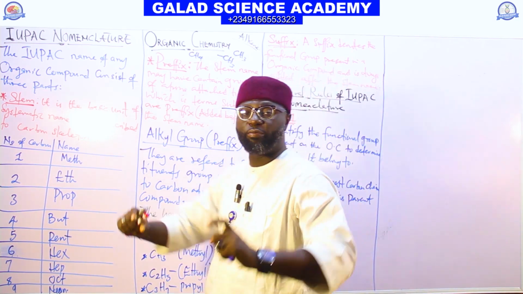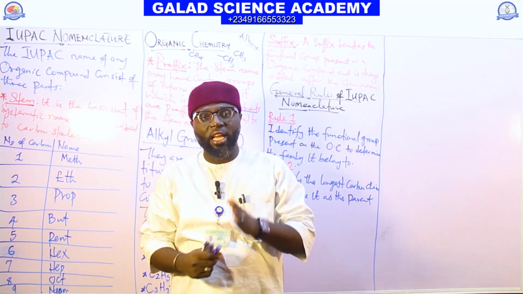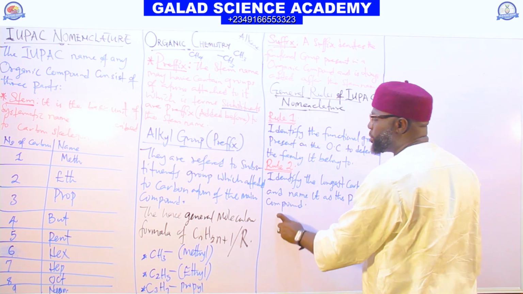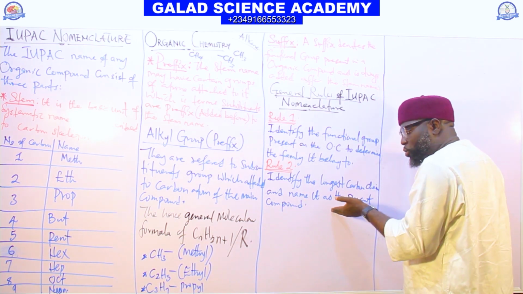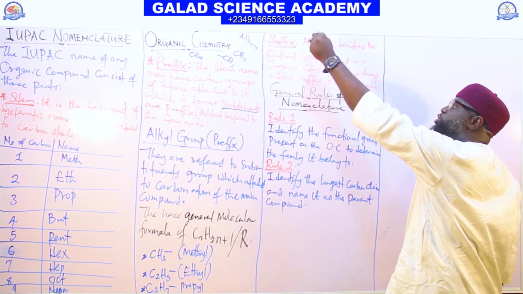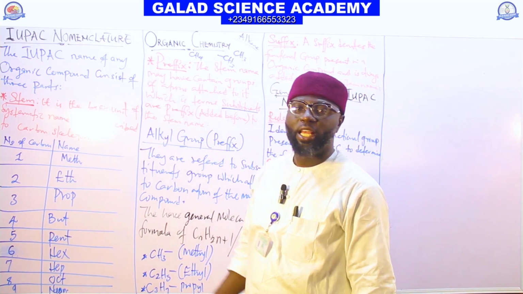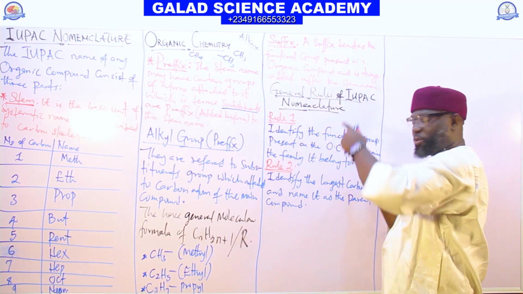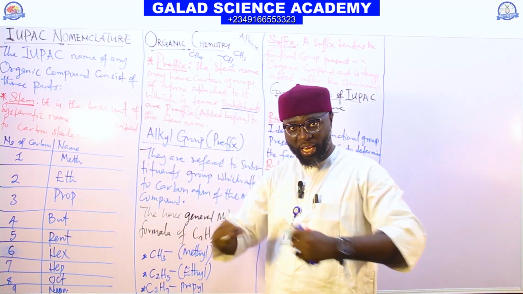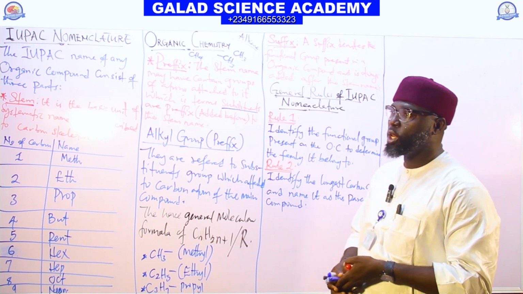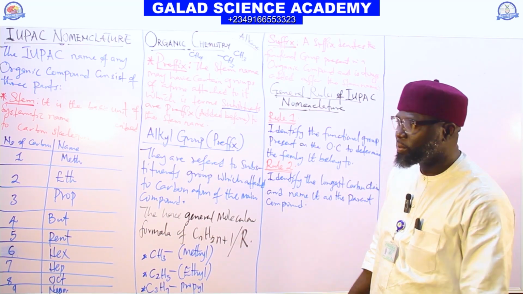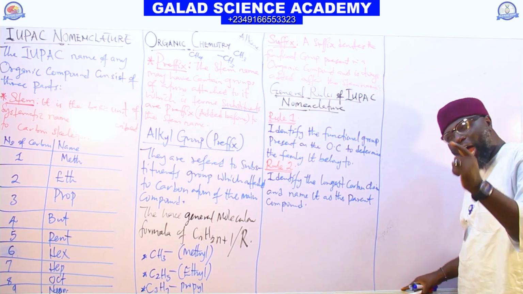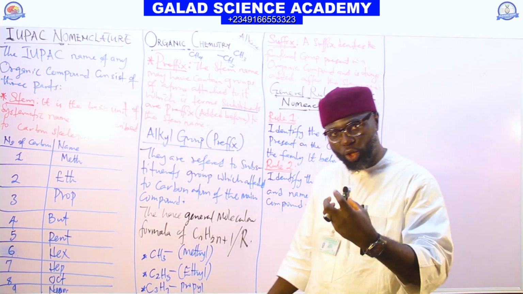If you know the functional group, the family of the compound, then count the number of carbons in the longest chain. It will now serve as the parent name of the compound. This parent name will serve as the stem, and this functional group will serve as the suffix. So Rule 3 now deals with the prefix. You can see Rule 1 is the suffix, the functional group. Rule 2 tells us about the stem, the main parent compound. So Rule 3 is to select the parent chain, then number from the end which gives the lowest number to the carbon atom containing the functional group.